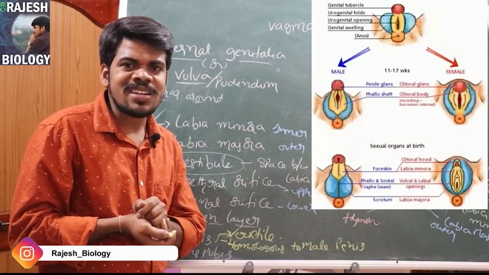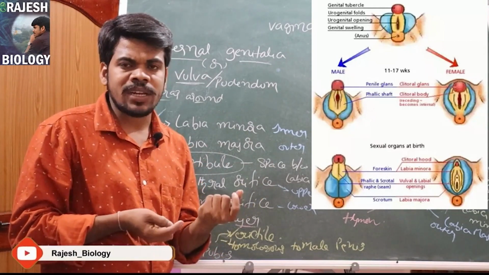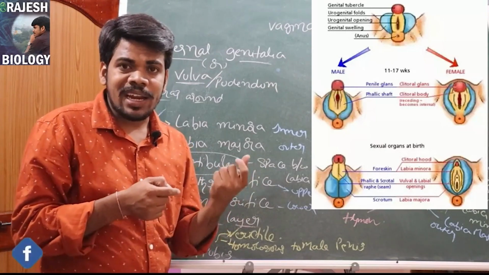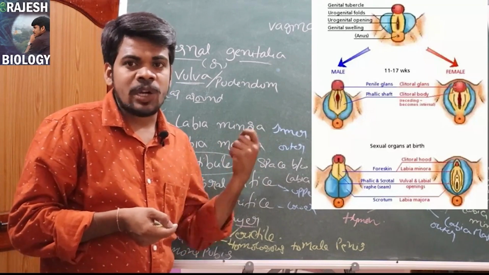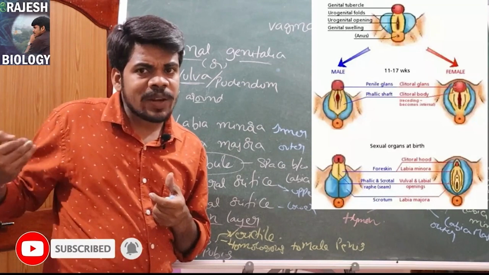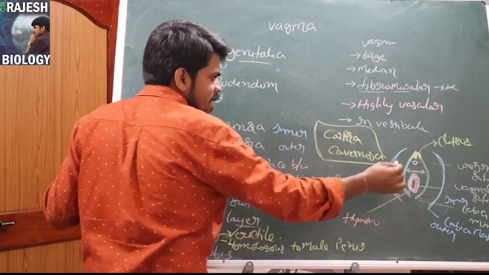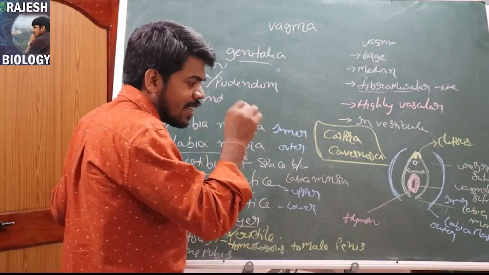It is the internal structure of the male penis, specialized tissue in which there are some cavities. When it wants to erect, the cavities are filled with blood to send the semen into the female reproductive tract. That is what we discussed in the male reproductive system. The same type of corpora cavernosa is present in the clitoris also, and it also becomes erect.